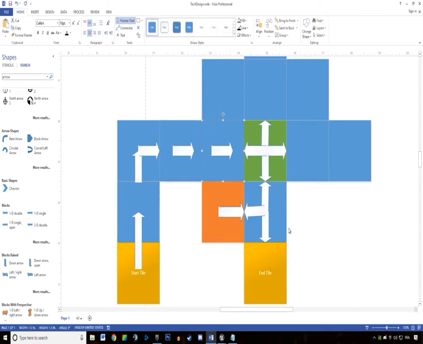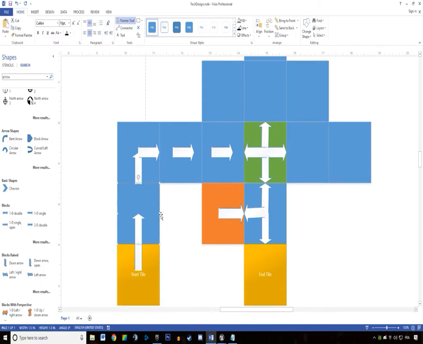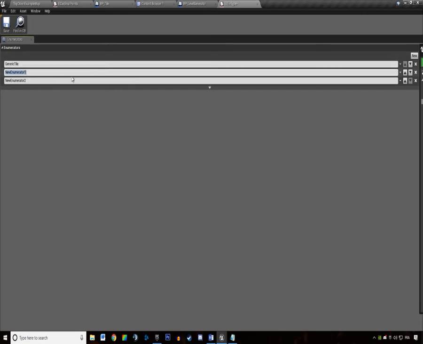So every blue tile is a generic tile. These are going to be our bread and butter tile. This is going to be the main source of randomness in the generation. So this is it. And we also have the start tile. We also have the end tile.